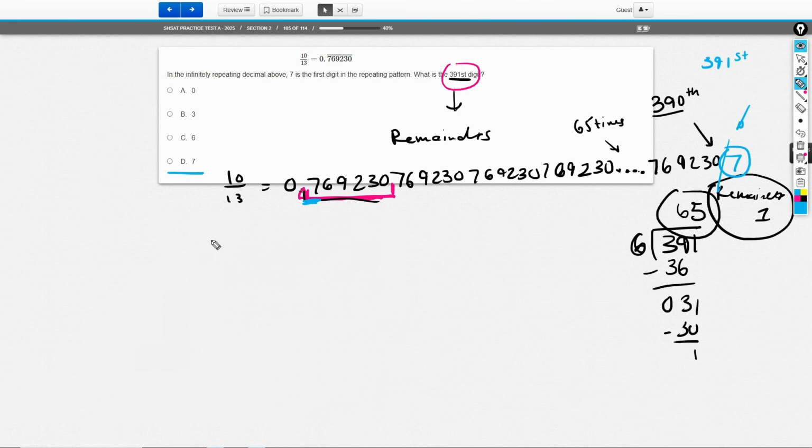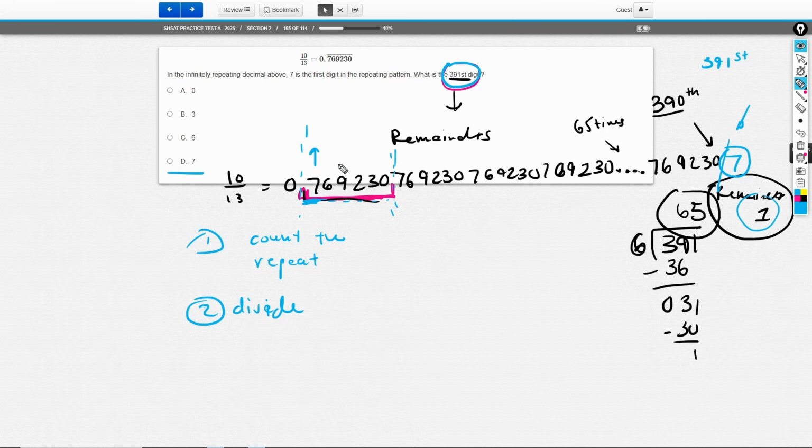So these steps here: number 1 is to count the repeat. Count the total numbers inside of the repeating pattern. And number 2, divide the number of digits, essentially how long this repeat is, into the total number of digits, and then just start looking at the remainder. If the remainder is 1, that means that the last digit has to be in the first position.